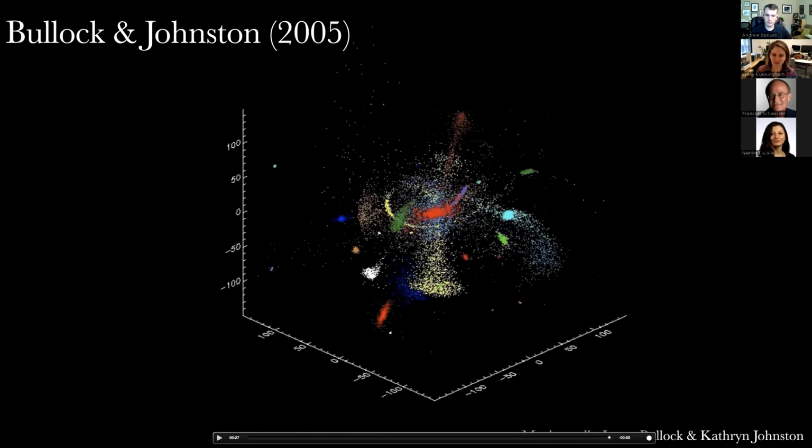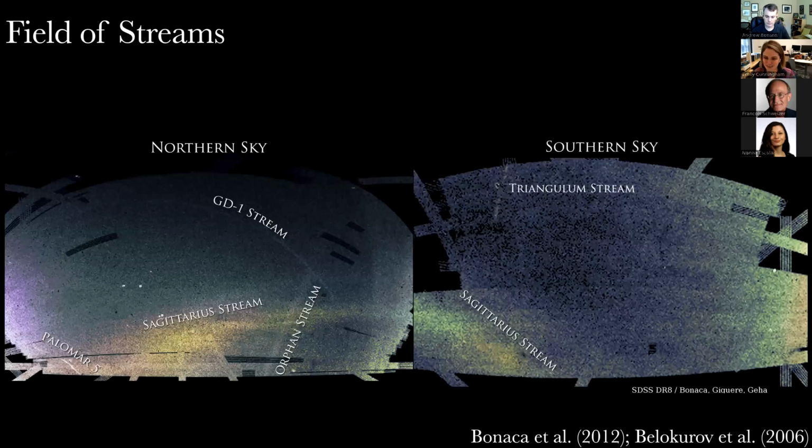So of course, this is not just theoretical work. There's been plenty of evidence for this picture of hierarchical galaxy formation in the data. So here I'm showing you the very beautiful Field of Streams image from Carlin Bonaca from the Sloan Digital Sky Survey, where SDSS really revealed a wealth of substructure in our halo, particularly the Sagittarius stream, which is the most massive stream in the Milky Way halo, as well as smaller globular cluster streams. So this is really an opportunity to study hierarchical galaxy formation in progress by studying these systems.